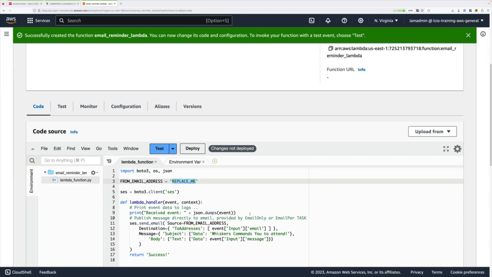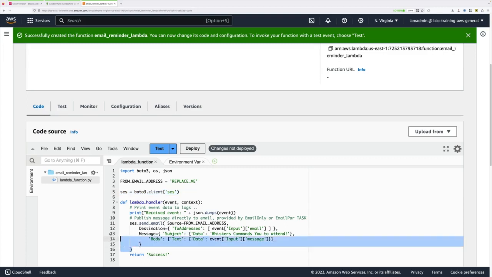All this code does is import some libraries that will be used during its execution. It makes a connection to the SES service using the standard Boto 3 client, and then it sends an email using data that's passed to it by the state machine.